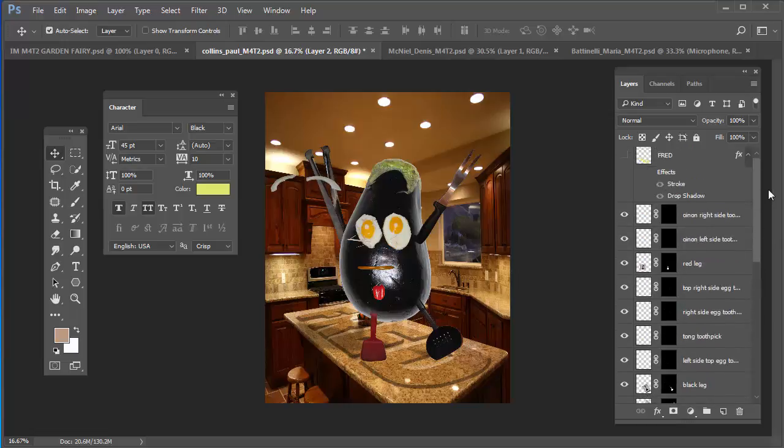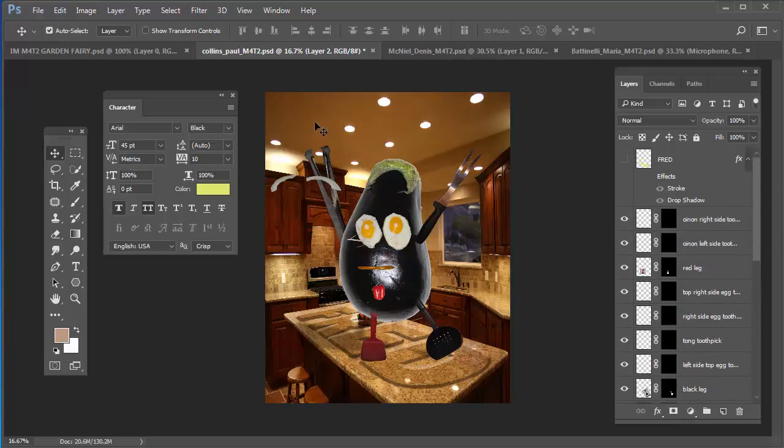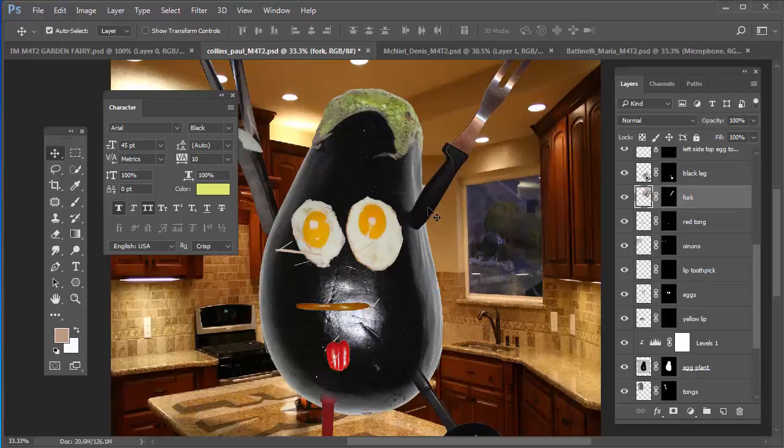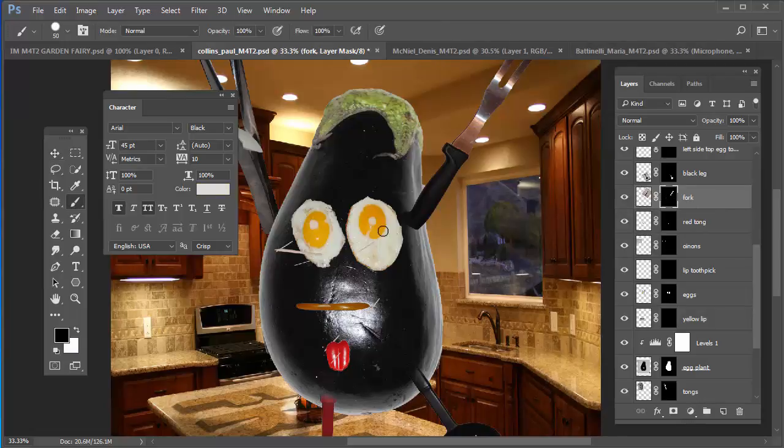I want you to create text up here and have it floating, right? And have the prongs grab onto the text. So you may have to move these up, all right? But you see this knife here? You need to make it look like it's going into the eggplant. So that means selecting, see this here? I had mentioned that. So the idea is that things will stick into here. So if I select the fork layer mask, go to my paintbrush tool, and paint in a layer mask and mask out that area. All right, something like that.